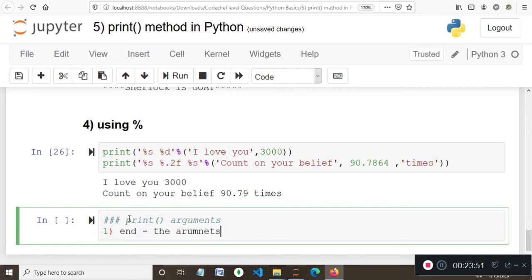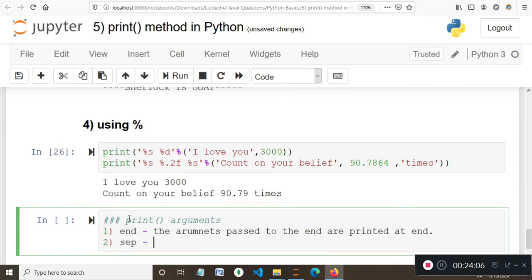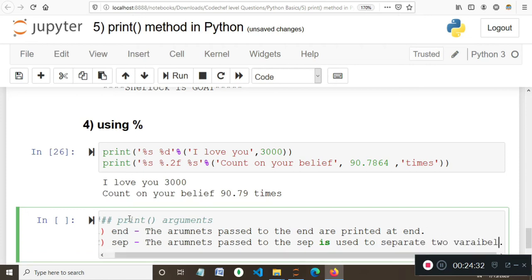So the arguments passed to the end are printed at the end, obviously, and likewise the arguments passed to the sep are used, or I would rather say is used, to separate 2 variables.